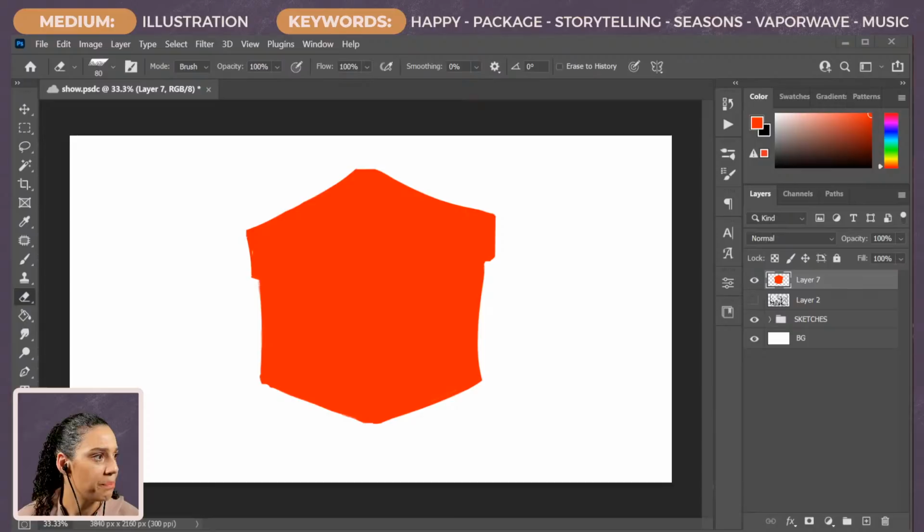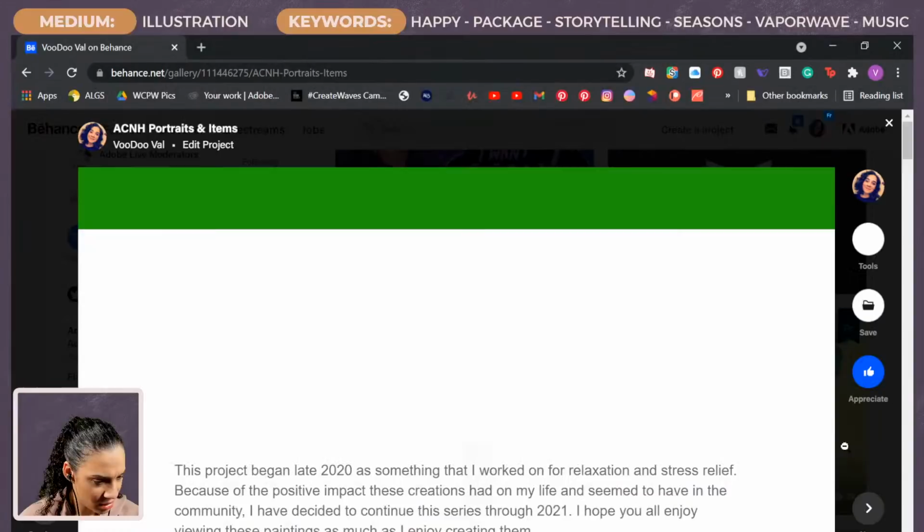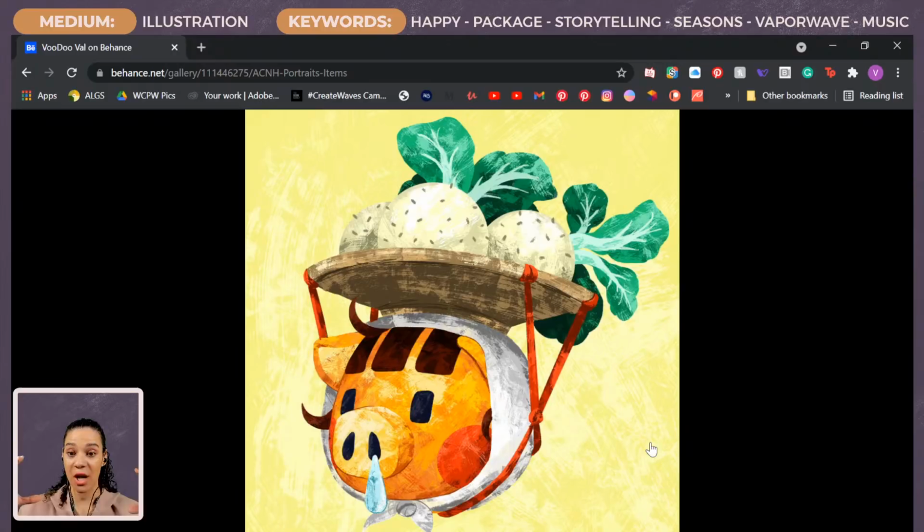Let me go to Behance. I have kind of a sketchy, textury style for these. Let me, if I can pull it up. So, you know, it's painty and you can see I'm gonna do the same thing here. So it's big shapes. If you actually look at the shapes of everything here, they're big circles, big ovals, things like that. And then I scribbled in with different shades of colors to really give it a 3D kind of look.